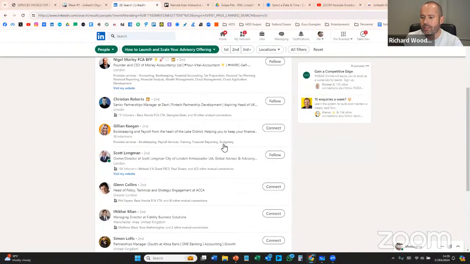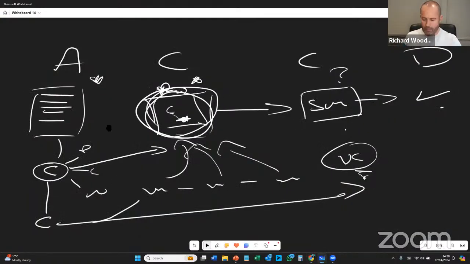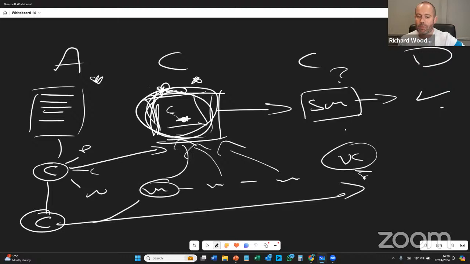So the beauty of this is that these are all people who are active on LinkedIn, are accountants and interested in accountancy stuff and interested in marketing stuff to do with accountants because they're going to that event. So when I'm thinking about going back to my diagram here, I want to get people along to my consideration activity, and my consideration activity is events, then I can make sure that I'm connecting with people that are already attending events, sending them a series of messages and saying, hey, amazing event that Amanda put on. I'm actually hosting something, so probably quite a good complementary thing. Wonder if you might fancy coming along to it.